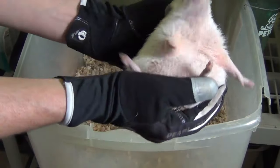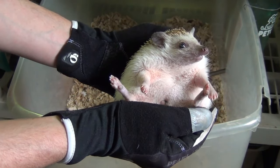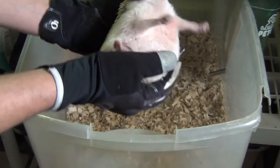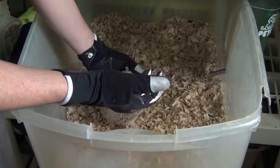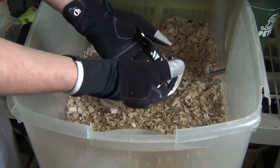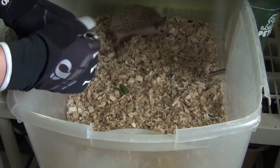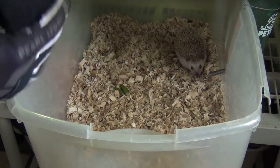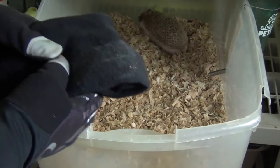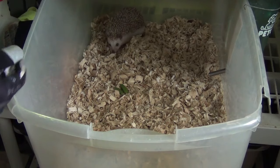So as you can see, she is a real cute little girl here. That is pretty much all you need to do — spend time, don't expect an instant bonding. Using gloves or a towel, you can wrap them up in a towel and hold them on your lap while you watch a TV episode, try to give them some treats, and again throw a piece of clothing that smells like you into their cage — socks, a shirt, shorts, whatever, some old clothing that you don't care about. Throw it in there and help them get used to your scent.